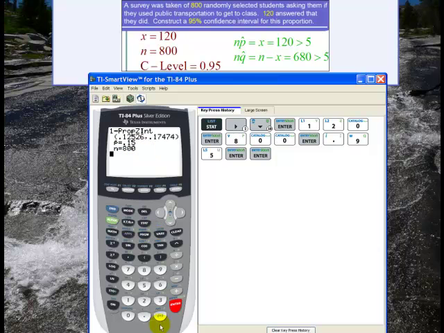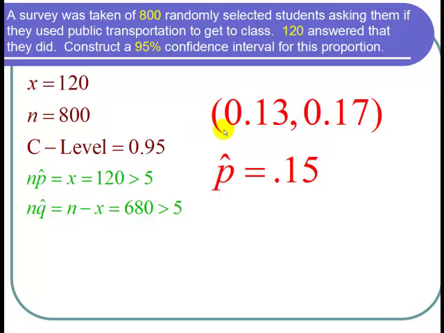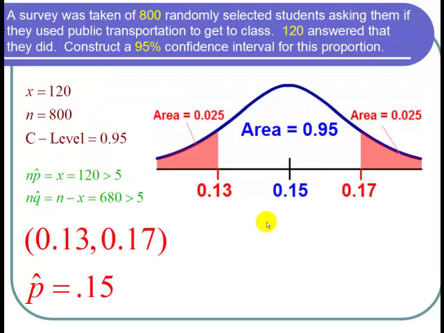So let's go back to the PowerPoint. So remember our calculator gave us that the confidence interval was about 0.13 to 0.17 and that p̂ was equal to 0.15. So let's look at this on a picture. We have our normal distribution curve and a 95% confidence interval means the area in the middle in between 0.13 and 0.17 is 95% or 0.95. So the area in each tail is going to be 0.025 so that they add up to 5%.